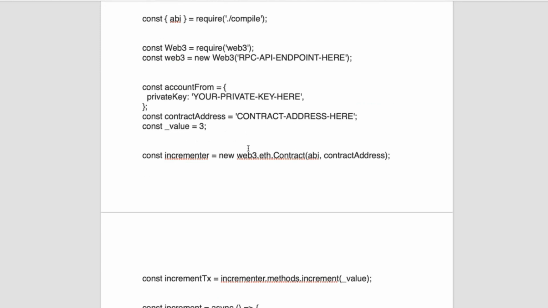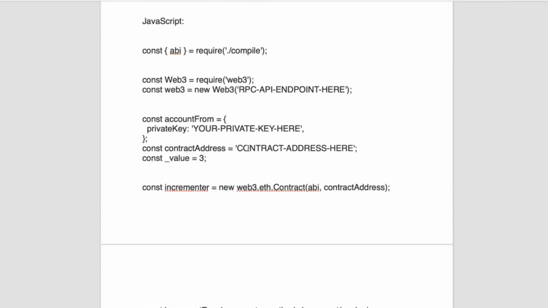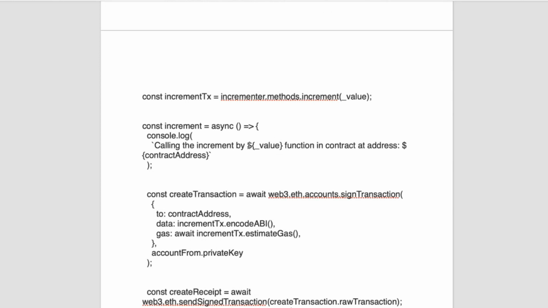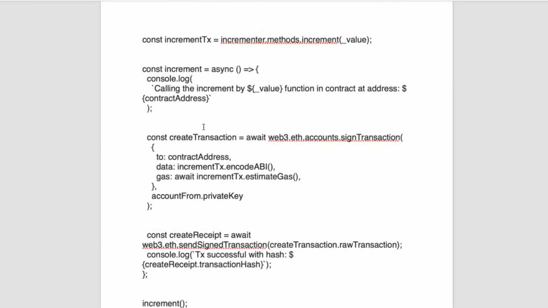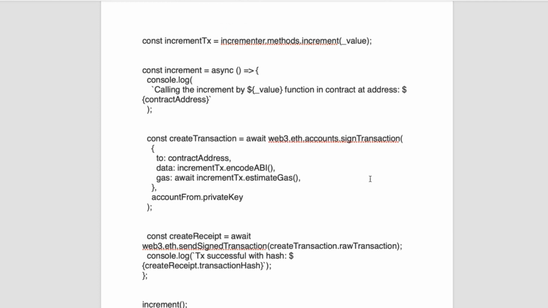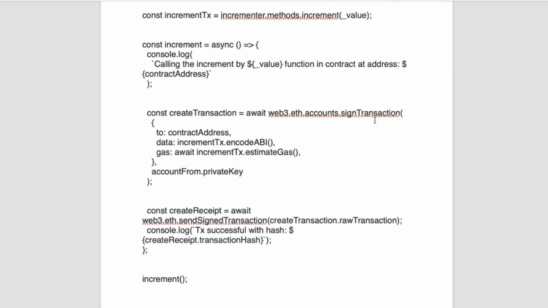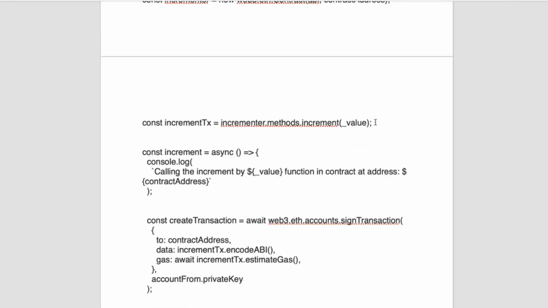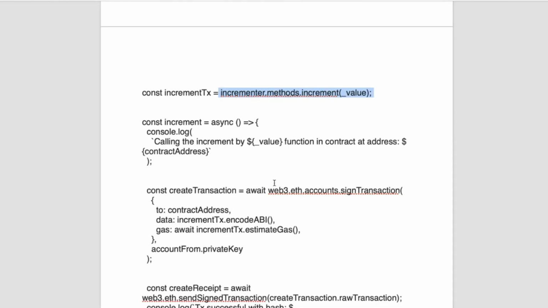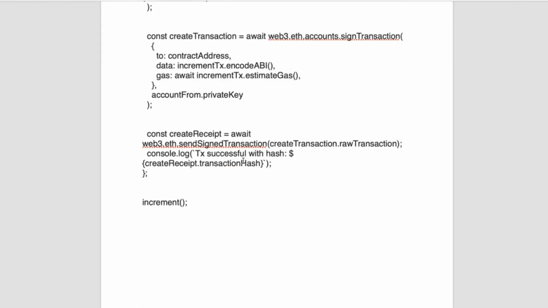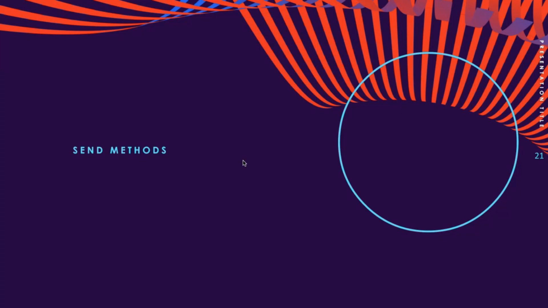We have the same process going on for JavaScript. The only little difference we have here in comparison to the previous part is here. Nothing new, everything's like the previous parts. Just make sure that you are using this line to call our function, and the rest is the same. Okay, and this was how we use the send method.